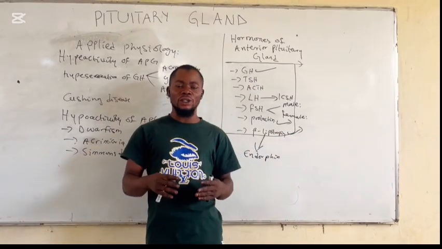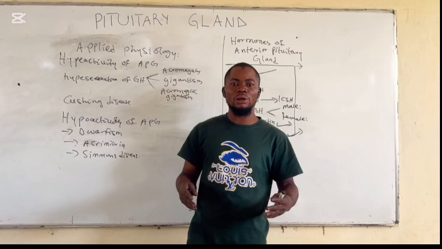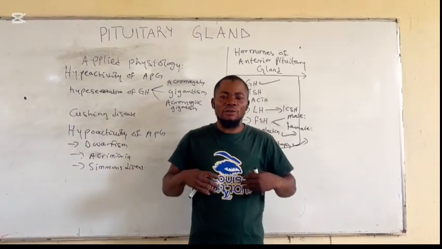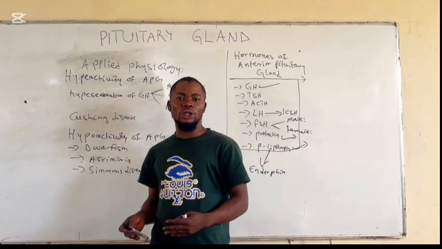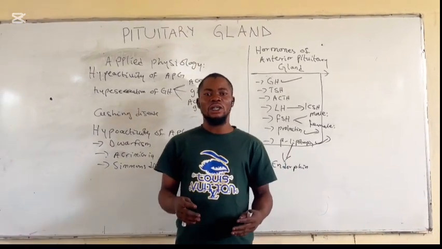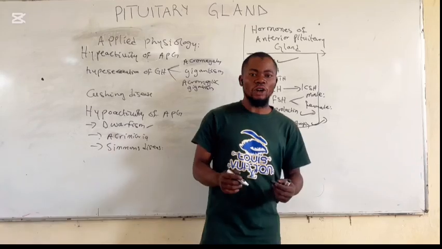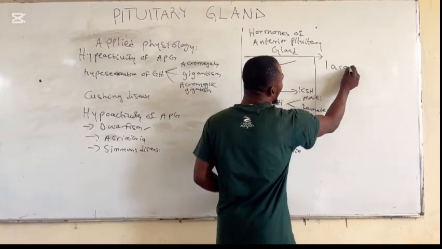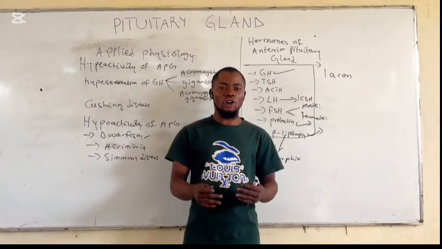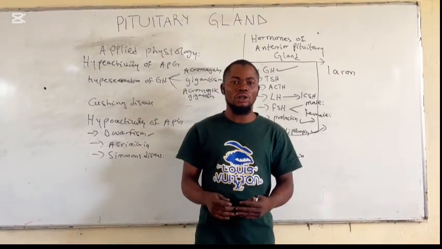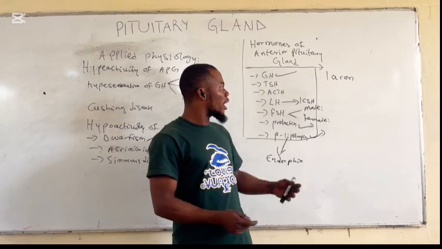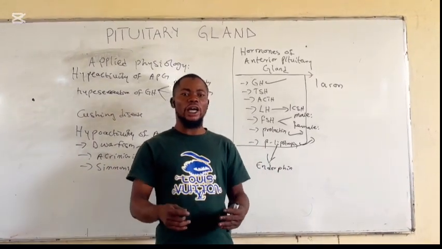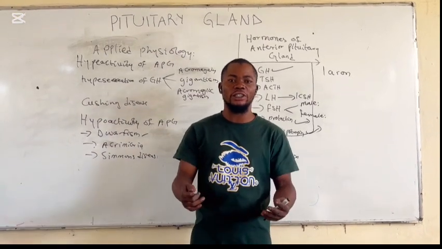Now, what are the conditions that lead to the hyposecretion of growth hormone? There might be either atrophy of somatotropes, lack of growth hormone receptors, or deficiency of the secretagogue. There are different categories of dwarfism, like Laron dwarfism, which occurs as a result of an abnormal growth hormone receptor. Then there is also psychogenic dwarfism, which occurs due to excessive exposure to stress.